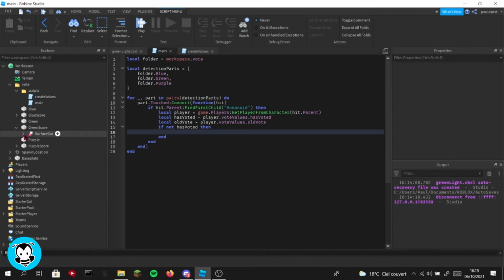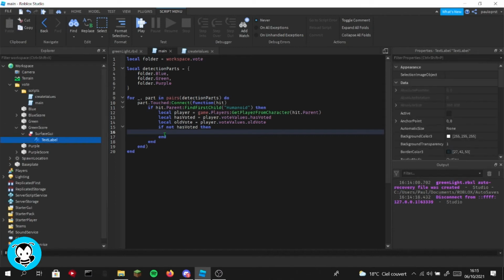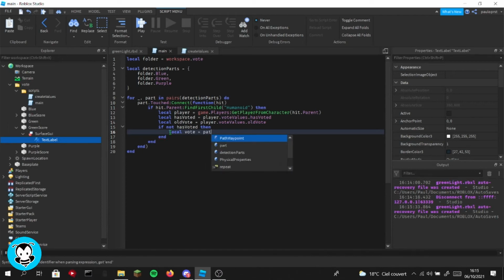then I can go to my surface GUI to change my text label. So local vote equals pot dot name.